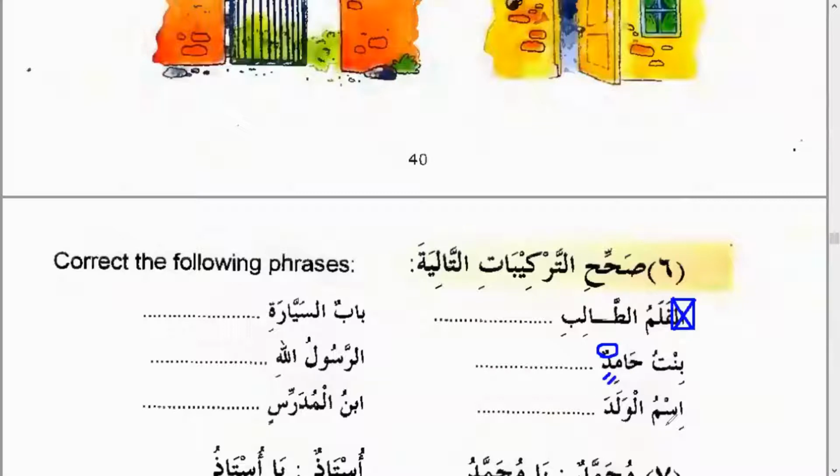The third one, ismul walada. Ismul waladi again. Right? Mudaf ilayhi cannot have fatha. This is wrong. I hope you're understanding, inshallah. So if I remove this, this is the fault here, this is the fault here, and this is the fault here, right? These are the errors.